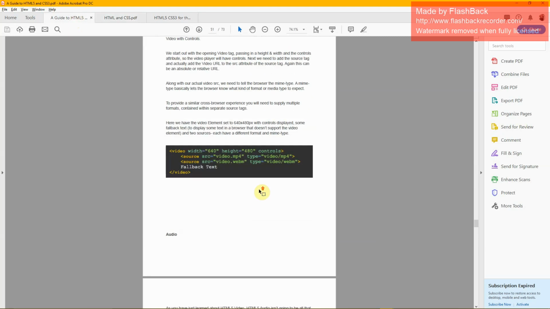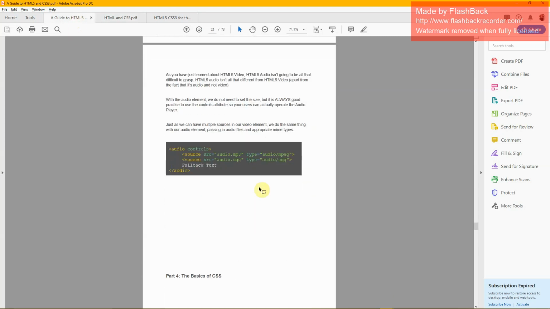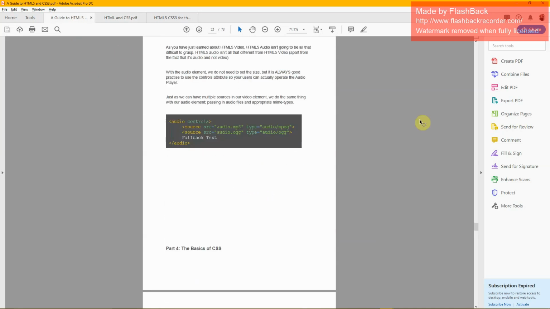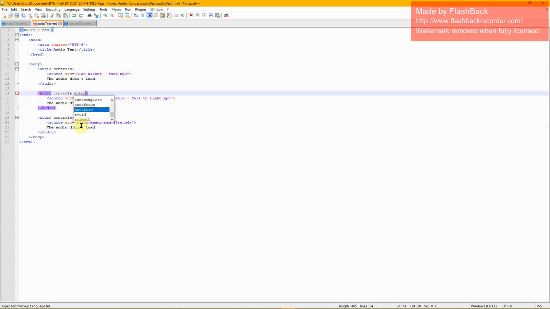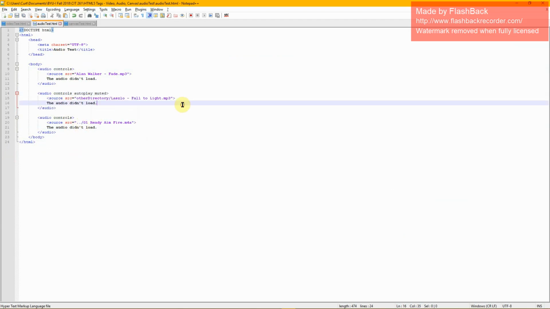Now, audio is very simple in tandem with the video, from what I found out. So we'll flip over to this. The audio sources, you don't really have too many attributes for it. You can do controls, so that way you can actually play or pause the sound. I'm sure you could probably do an autoplay on there as well. I actually haven't messed around with that. Sure, we'll autoplay it and do it muted. Sure, boom, perfect. So we'll see how that works, if it does or not, when I load it up again.